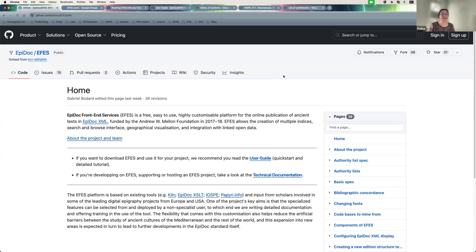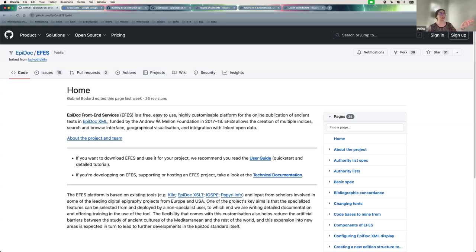There is, as I said, a robust community working behind it that you can contact and ask advice from. But in the end, it turns out that some support from a programmer might also come in handy, at the publishing stage at least. But for working with your documents, for visualizing them, and maintaining your database, EFES as it is at the moment is a pretty nifty tool, if I may say so.